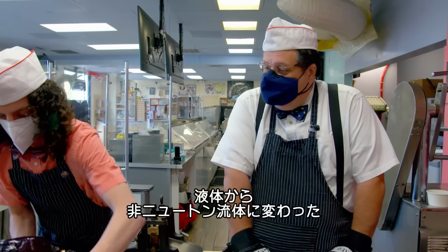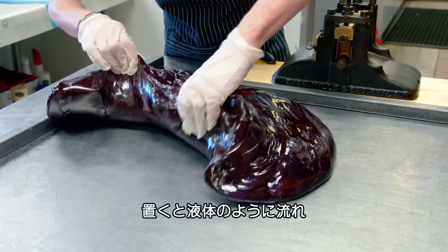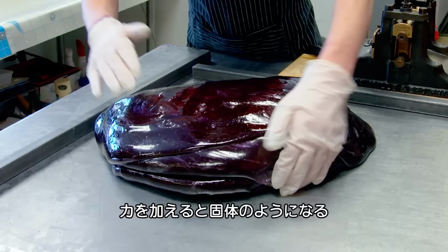It went from a liquid to now it's behaving like a non-Newtonian fluid. And that means that right now it's flowing like a liquid, but if we put a lot of pressure in it, it would behave like a solid.